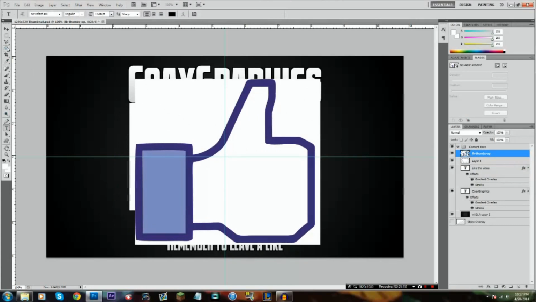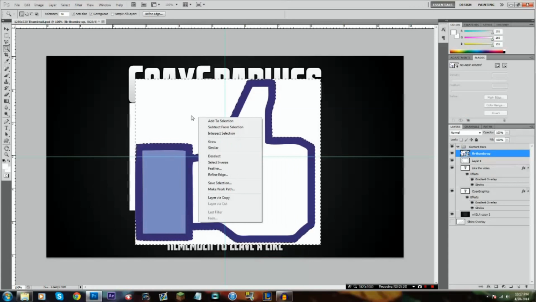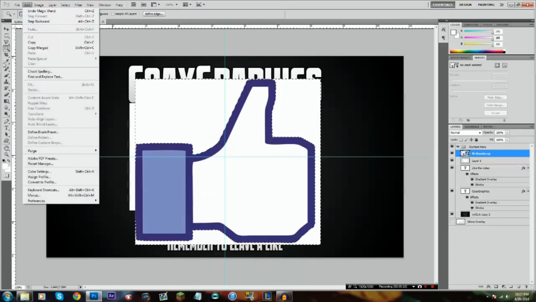And then you want to click over here to your magic wand. Your magic wand tool. You just want to click. And then you're going to click on that space. Right click on that space. That should be everything. And then you just right click. Actually, never mind. You don't even right click. You just click edit. And never mind, you can't even click edit.